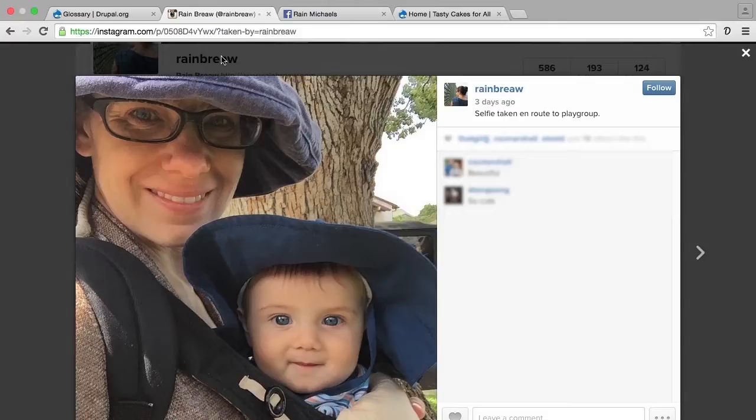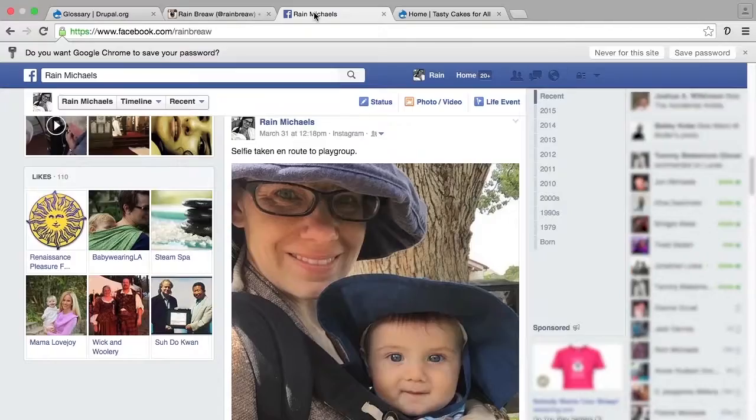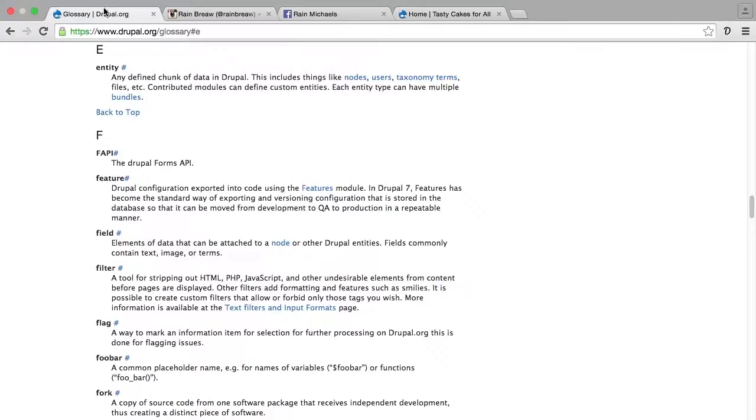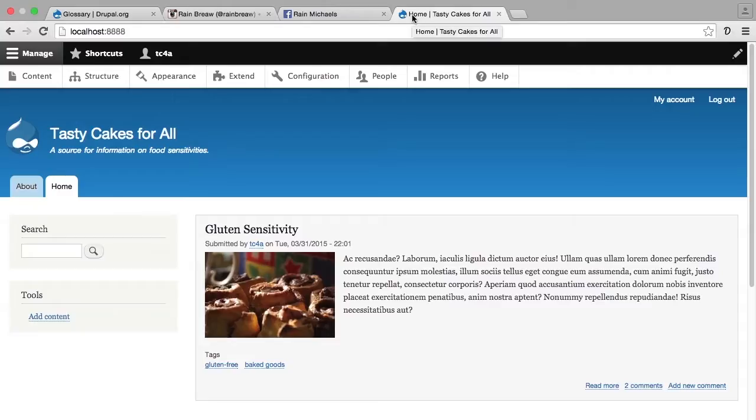If we pop over to Facebook, I have my Instagram account set to automatically post to Facebook as well. So this image, the date when it was posted, the caption, all of that information is automatically pushed over to Facebook because Facebook knows how to understand that entity, at least within the concept of how Drupal is making use of the idea of entities. Heading back to the glossary, entities can also be bundles, which are a specific implementation of an entity type. So, in a sense, that Instagram post is a bundle that's then sent over to Facebook. So, we're going to head over to the Drupal site and see what entities include.